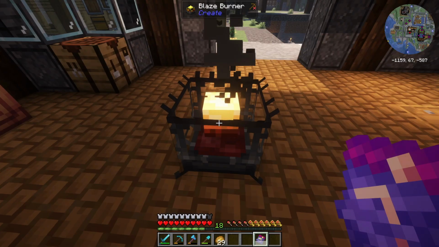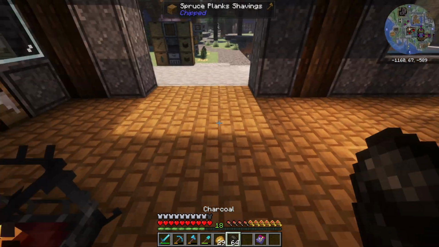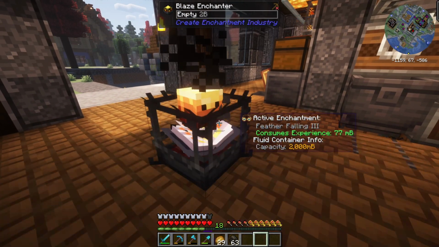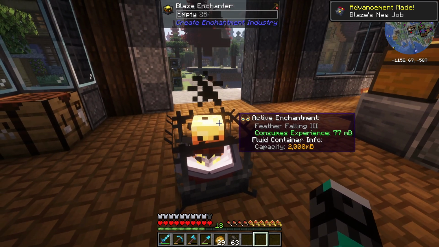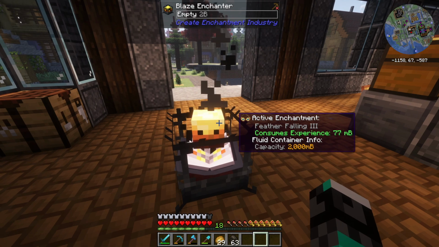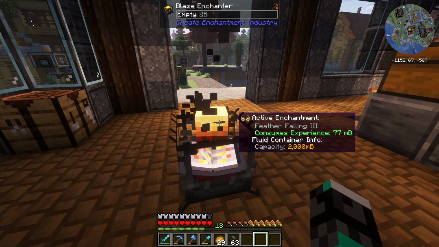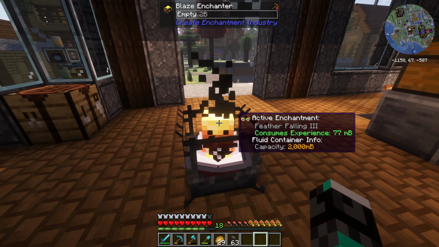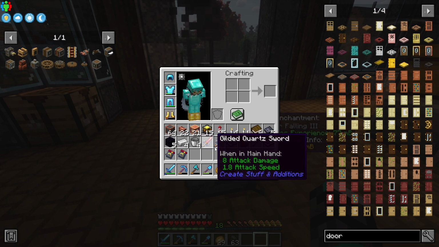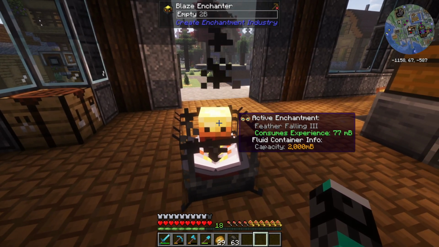The only issue is that I believe it needs to be powered up, I think. So if it's burning and we shift right click onto him, there you go, he learns Feather Falling. What is this? How is this happening? What's going on here? Well, basically he is now capable of enchanting books, tools, whatever with Feather Falling 3.